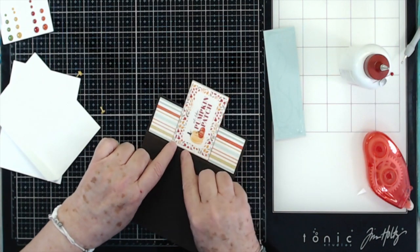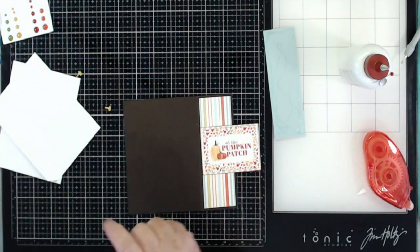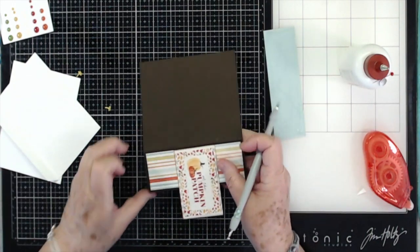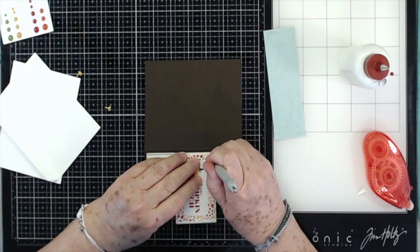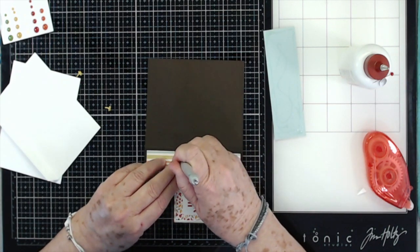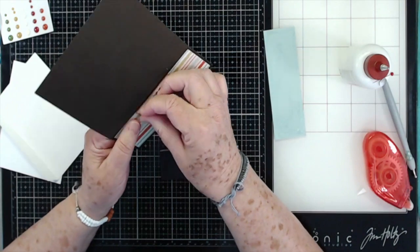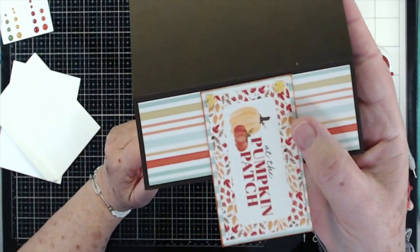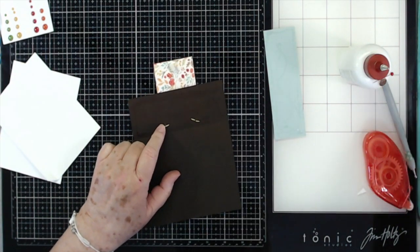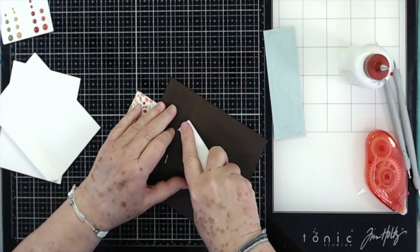I'm starting it right at the edge of where that mat is. I want this to be held down really tight, so what we're going to do is take our little piercer here — I'm going to put it on a foam piece and we're going to pierce through right there, and pierce through that end. I have a couple of little brads here — they're just little flower brads — then I'm going to flip it over and open those up. This is just going to help reinforce that outside and hold it. I'm going to press this down really well with my bone folder.